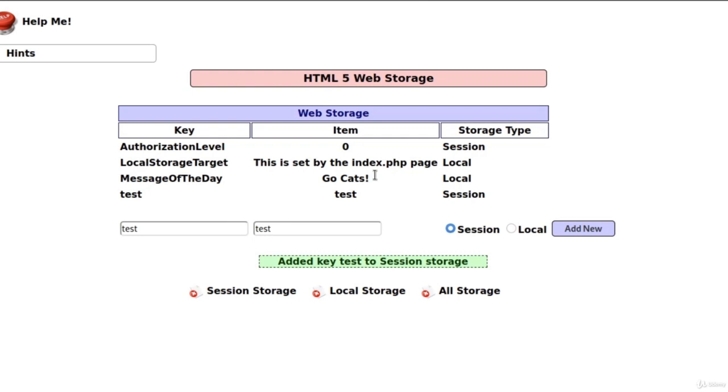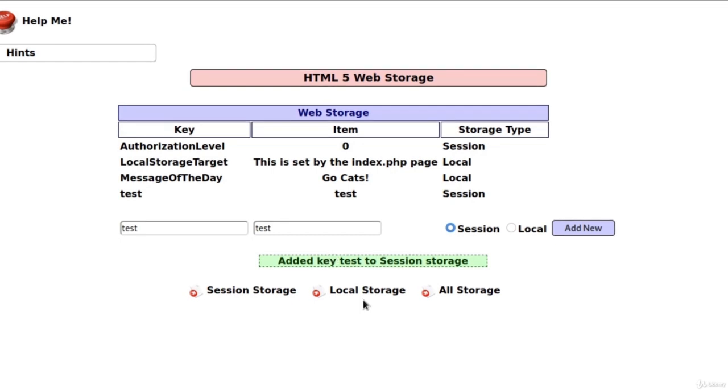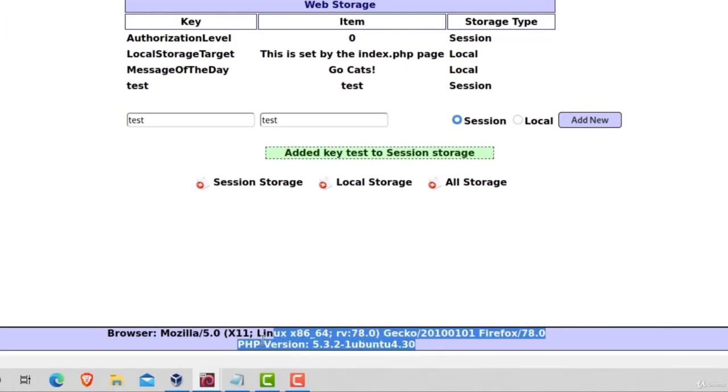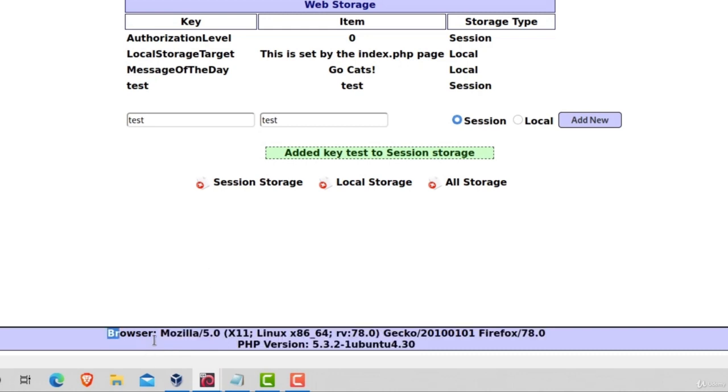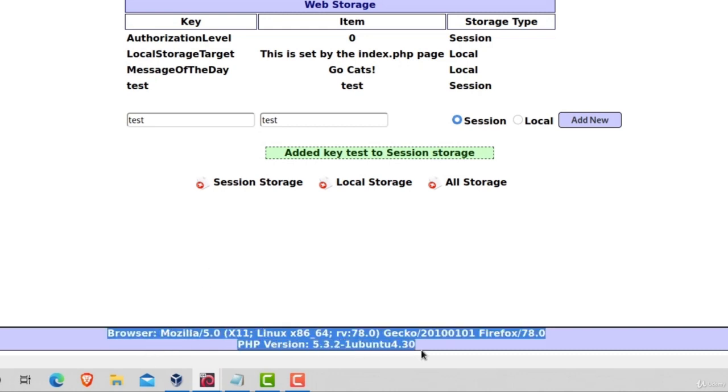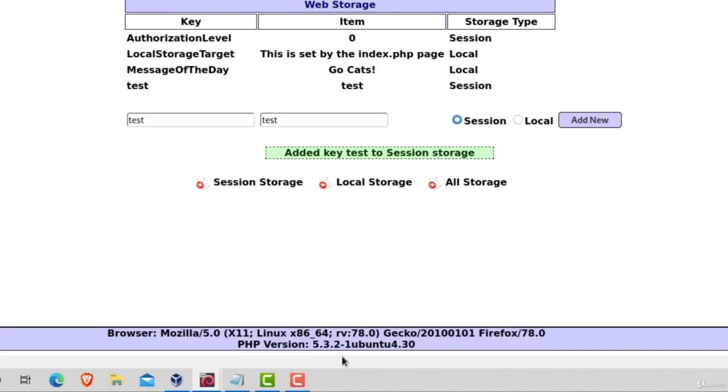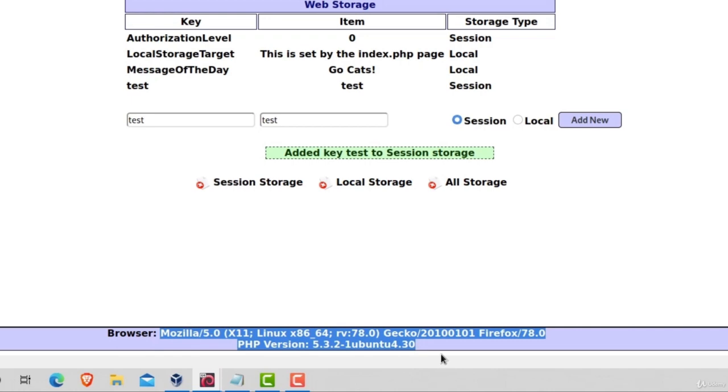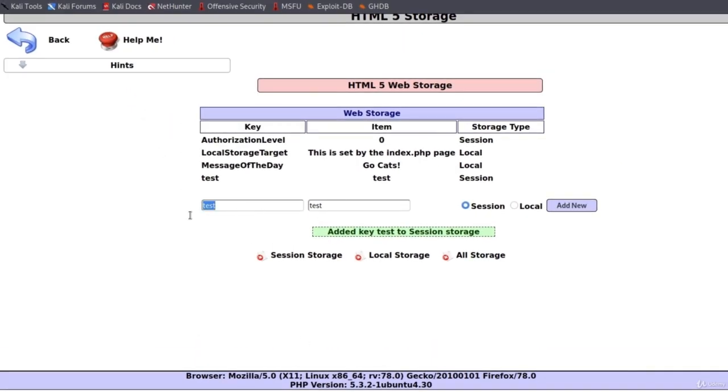There are a couple of things reflecting. We have our test getting reflected here and here. We also get test getting reflected here. But we also get our user agent field getting reflected here. Now, we will not be injecting this because we already saw an example of injecting the user agent field. It would probably work and we could probably reflect our HTML code right here. But let's give it a try under these two tabs.